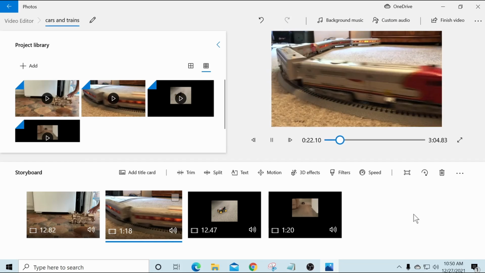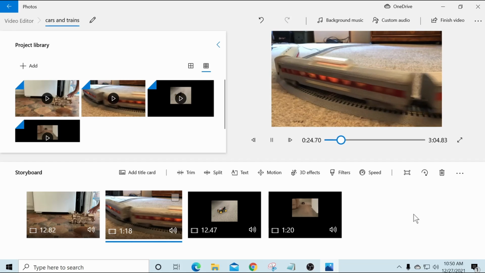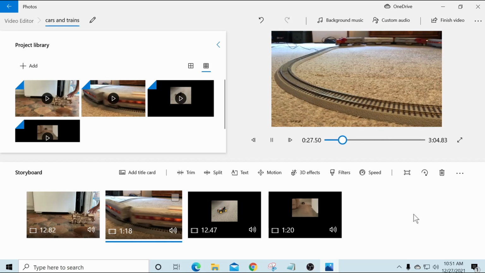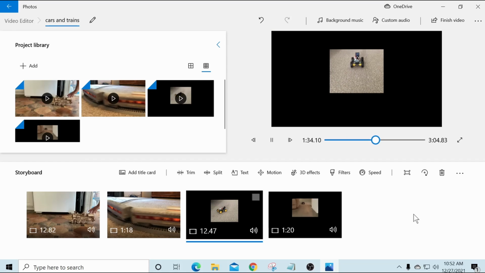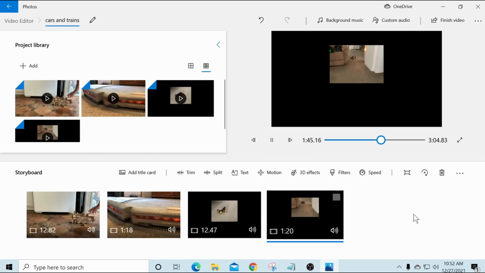So what I like to do is have one long video with all of them, just to show the different projects I've been involved in. And here is one of my projects. I built this 4-wheel drive car, which is controlled by a Raspberry Pi. It's very unique. It's got a camera built in, and it can see where it's going. It's got a lot of nice features and things. In any case, that's the way to put together multiple videos.